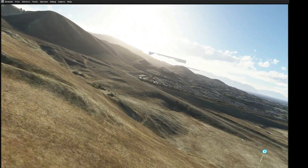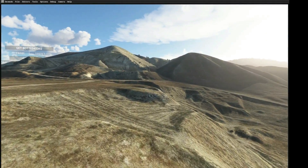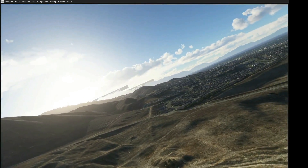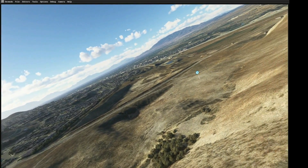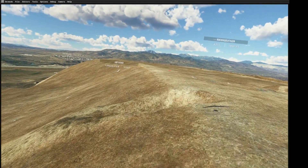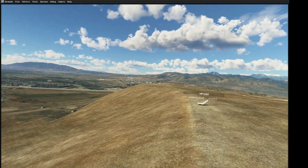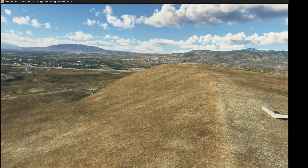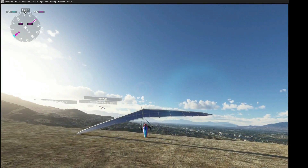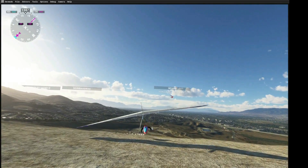The next step up in immersion is using a flat panel with a head tracker — a device that you put on your head that tracks your head movement so that as you move your head, the camera moves with it, and it's quite nice. It allows a lot of immersion. They're not very expensive and they allow you to film at the highest possible degree, though they are finicky and you need a proper environment set up to get some enjoyment out of them. We do use them in our films from time to time because they produce good output, all at the same resolution as the monitor you're using — so you can do that kind of recording in full 4K.